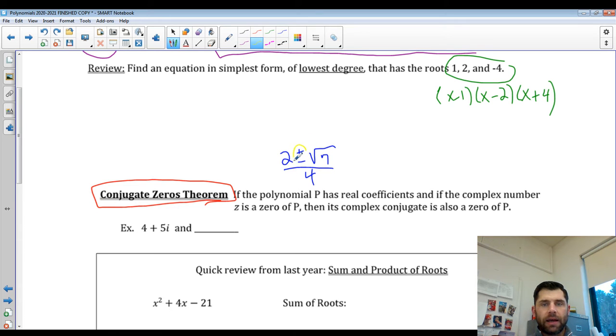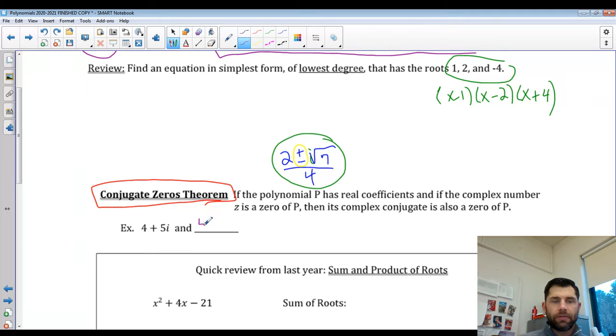This plus or minus, it's always in the formula, right? It never goes away. So unless this radical 7 part is like a perfect square, so if that was 9, it would be 2 plus 3 divided by 4 and 2 minus 3 divided by 4, and that's your answer. But if it's a square root, an irrational number or an imaginary number, let's say it was i radical 7, these complex numbers have to come in a plus and a minus pair. It has to. That's the only way that formula works.